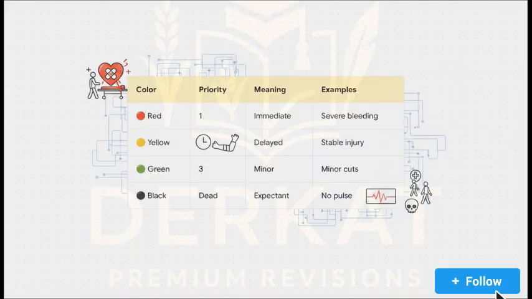Which brings us to Section 3, the color priority spectrum, decoding the matrix. Decoding all that chaos requires a really strict matrix, and it's based on 4 primary colors: red, yellow, green, and black. Now, as a quick side note, you might occasionally see blue used in some systems instead of black, but the concept is the same. Red is priority 1. That means immediate, life-threatening injuries like severe bleeding or a tension pneumothorax. On the other end, down at priority 3, you have green, representing minor injuries. You'll often hear these folks called the walking wounded. Seeing the protocols laid out like this really brilliantly illustrates how clinical presentations map directly to a prioritized action plan.